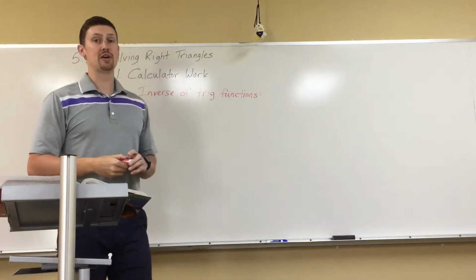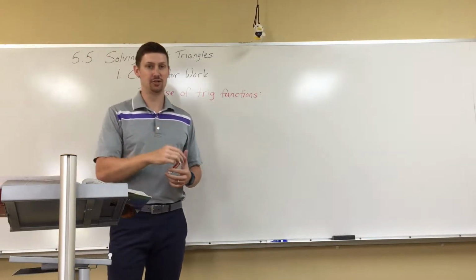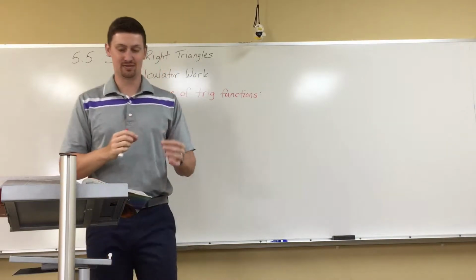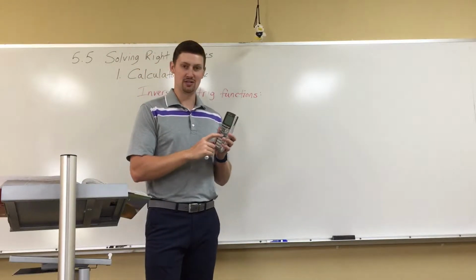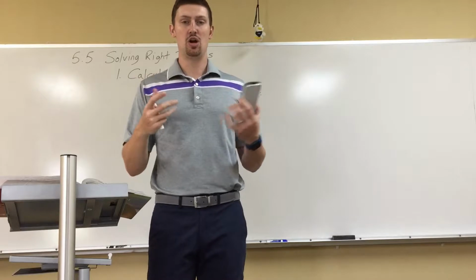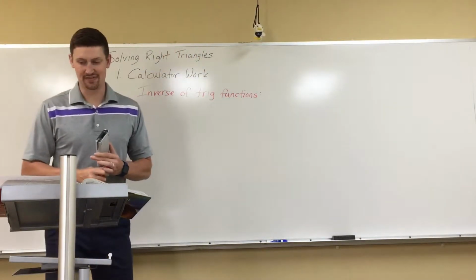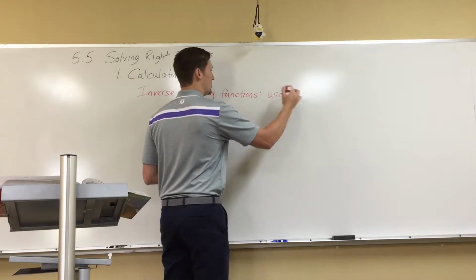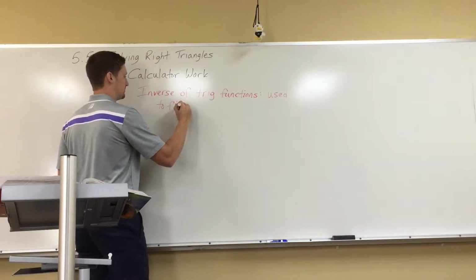Okay, we talked about what trig functions were last lesson: sine, cosine, tangent. You'll notice on your calculator, right above those 3 buttons of sine, cosine, tangent are sine to the -1, cosine to the -1, tangent to the -1. What are those? The inverse. And what are they used for? This is what this definition is about. These inverse trig functions are used to find angle measure.